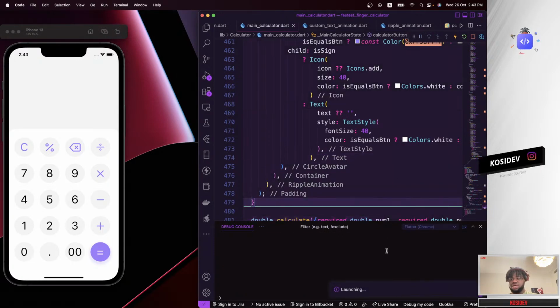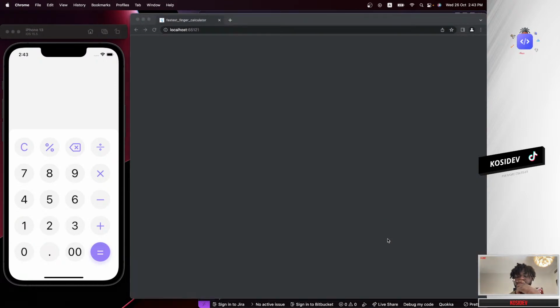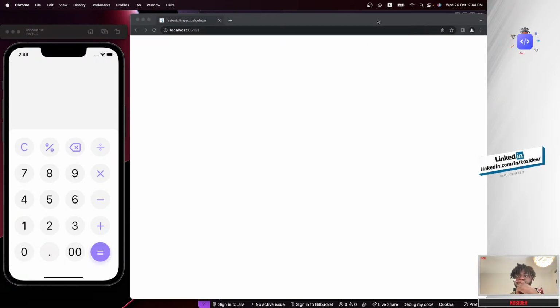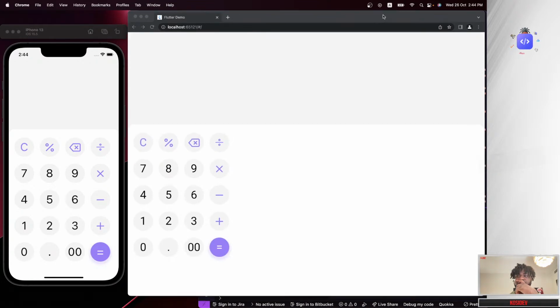It's going to take some time to actually start running on Chrome. And this is how this looks right now on Chrome.